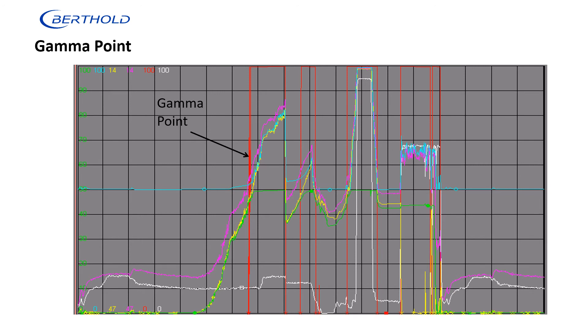A DCS trend shows a gamma point level switch located at 56 percent of the overall level span. When the continuous level comes up to about 56 percent, the gamma level switch activates. When anti-foam is injected, the level drops below that point and the switch clears itself. When the level rises back to 56 percent it activates again, and when they switch out of the drum the level drops and it clears. During the water fill, the gamma point level switch comes back in again.